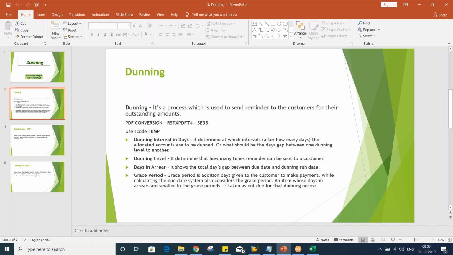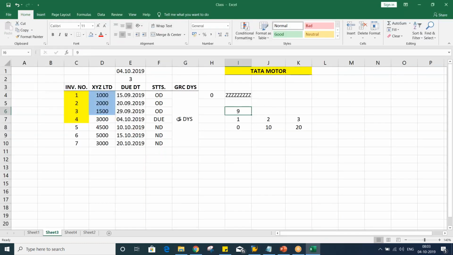It's quite simple to understand. Okay, now the next one is grace period. That I have already explained. What is the grace period? Here, as I said, like 5 days grace period. It means the system is going to add an additional 5 days to our due date. If we have added 5 days as a grace period, this is how this line item was excluded by the system from sending a reminder.